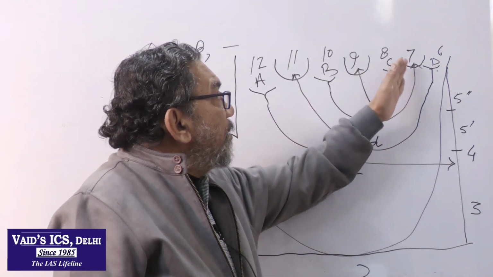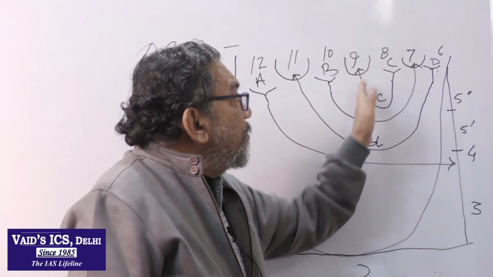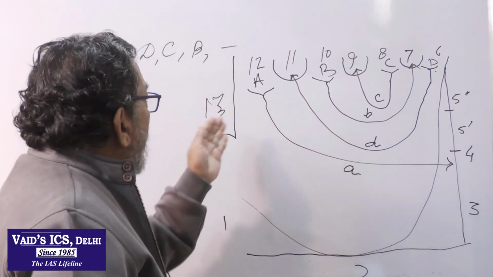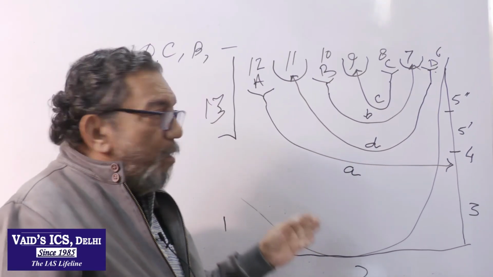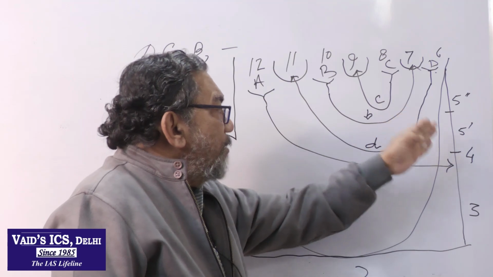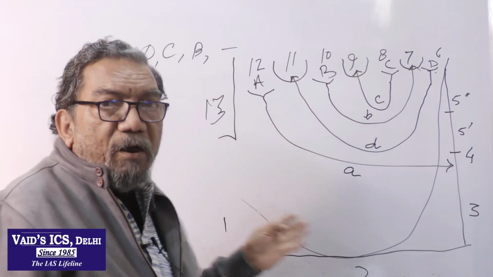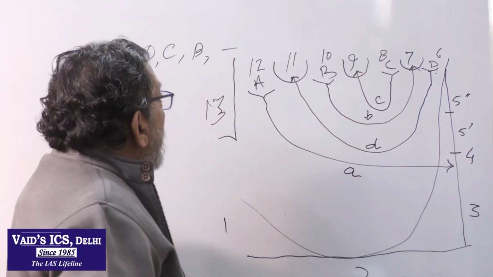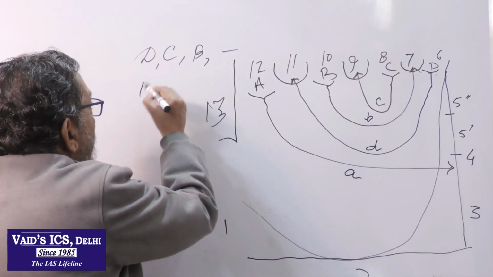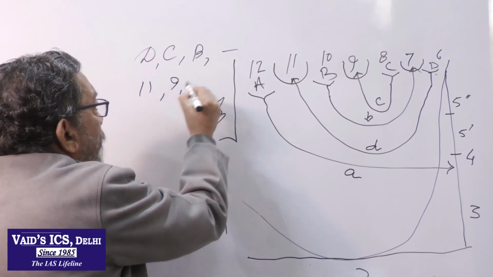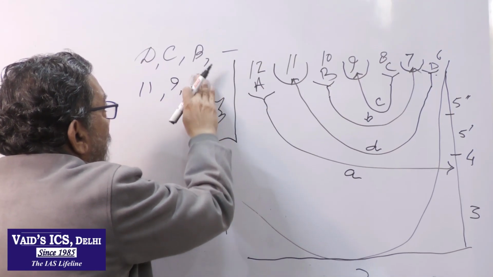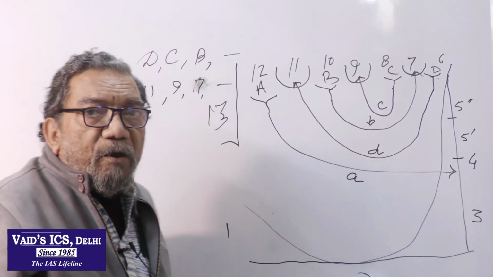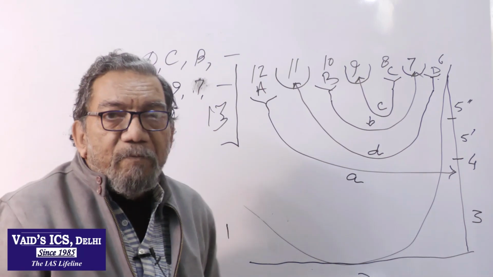If D enters 7, then C will be again further lower, lower and lower. And one can go up to here also, up to 1. One can go up to 5 dash, double dash, 5 dash, 4, 3 to here. There is a lot of variation in different people. On the basis of that, here D is entering 11, C is entering 9, B is entering 7, and for A we have a dash. We are not including that. So the main line formula of this palm is 11.9.7.